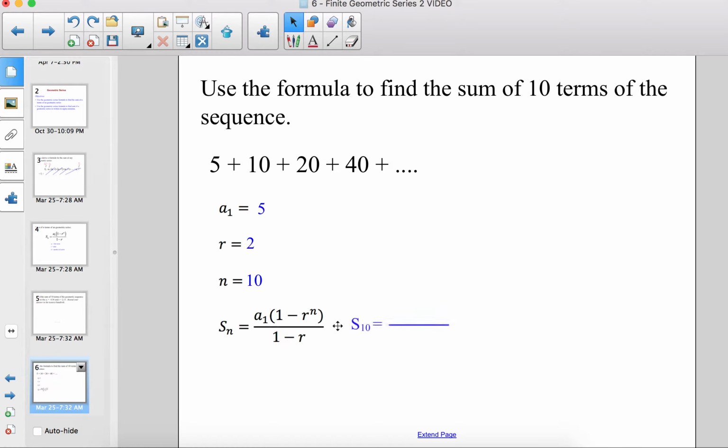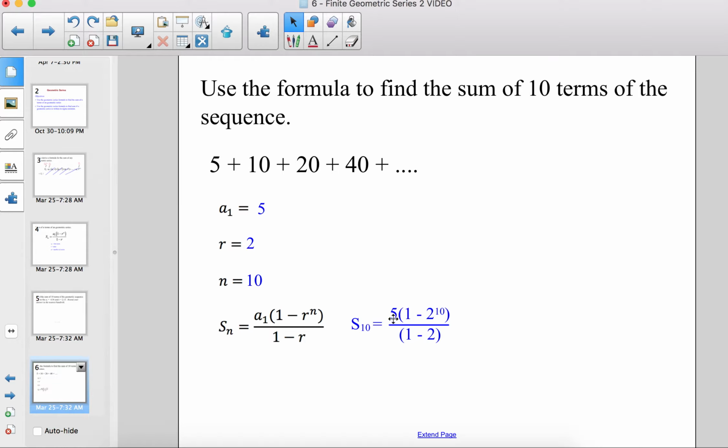So we're finding the sum of the first 10 terms. A sub 1 is 5. And then we're going to go 1 minus 2 to the 10th over, parentheses, 1 minus 2. Same exact thing, no exponent, no first term. So it's a nice, easy way to remember the formula if you need that. You got a little in front, little in back, same in the middle. I kind of like to see it that way. So let's see, I did it exactly like this.